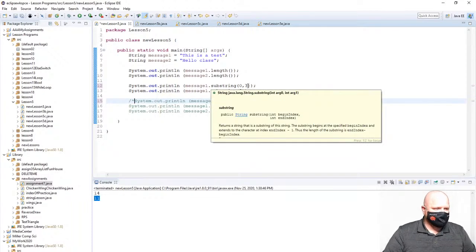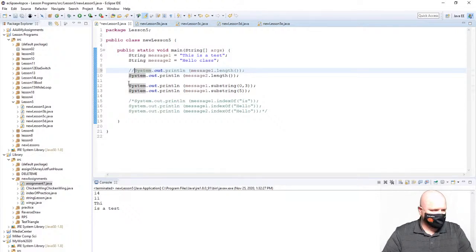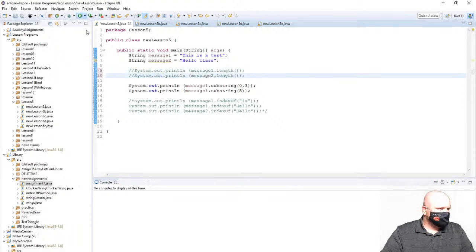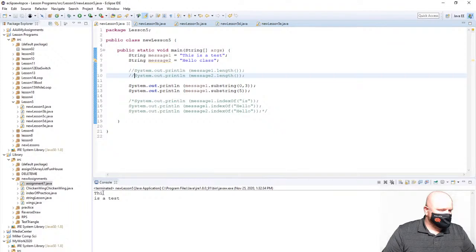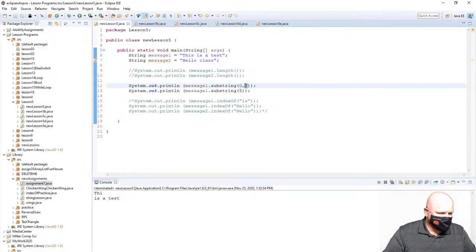And substring can use the index to start at or print out or give a range of that string to print out. So when we print out these 2 lines of code, you can see that it just prints the first 3 characters. So when I look, it goes 0 to 3. So now we count 0, 1, 2.